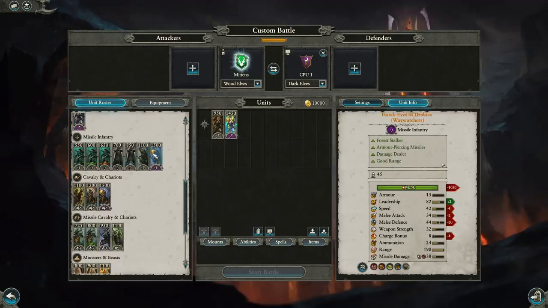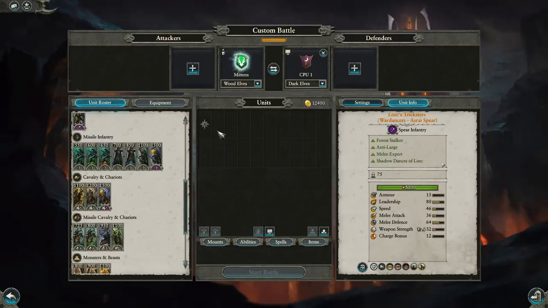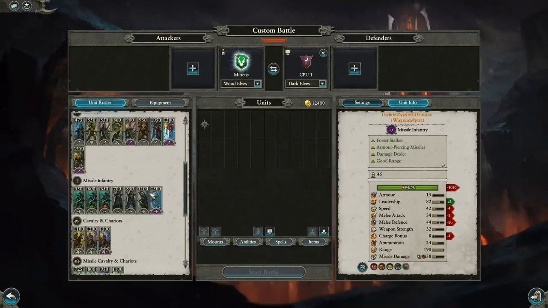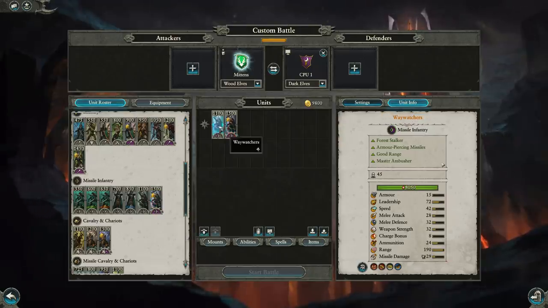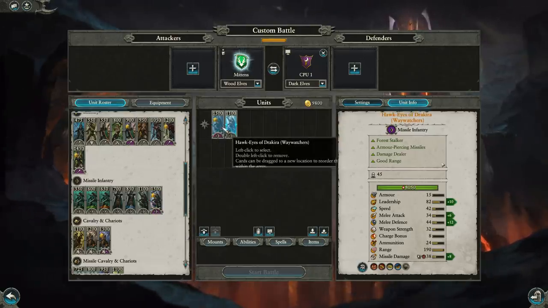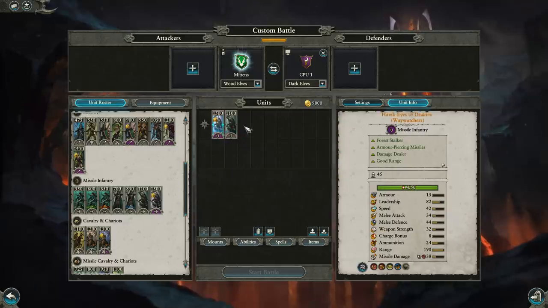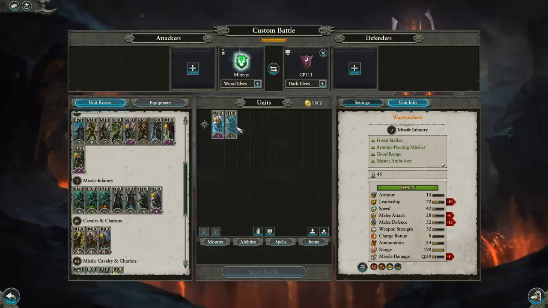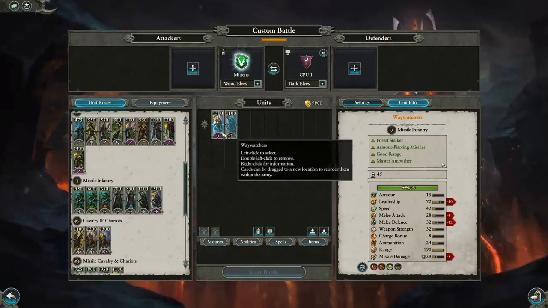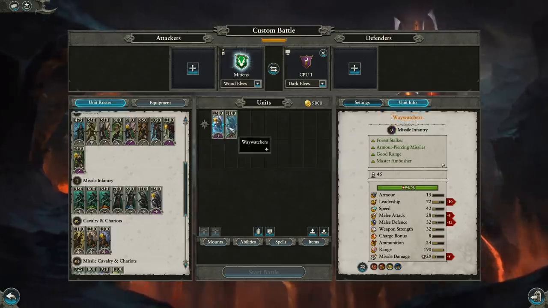Next up on the list, a unit that I'm sure some of you have faced in multiplayer already and have had a grand time trying to take down. These guys are incredibly strong, the Hawkeyes of Drakira, the Regiment of Renown Waywatchers. So you can see they have obviously better combat stats. The better missile damage is just due to their better refire rate, and they also have a couple of abilities here.